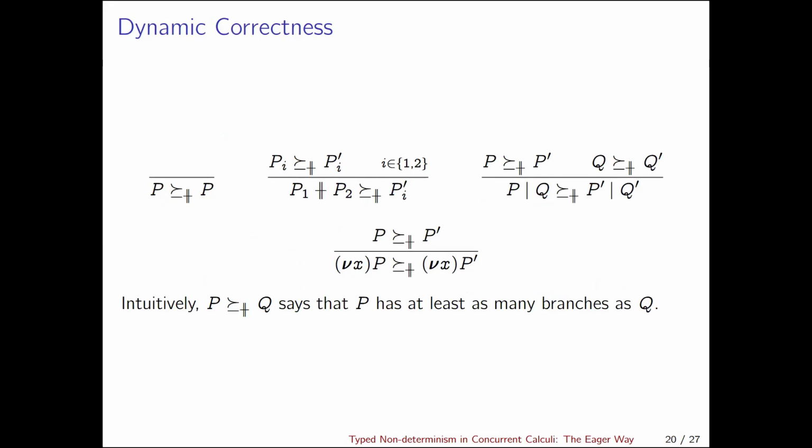What correctness? We want to prove that reductions in the lambda calculus, after we translate them, we look at the reductions from the process and they have to be related. After we translated the term and looked at the processes, there was a mismatch on the processes that we obtained. So we had to define this precongruence that says P greater than Q means that P has at least as many branches as Q. Because of the mismatch, that's going to happen.